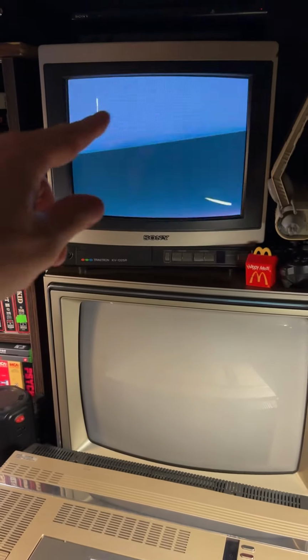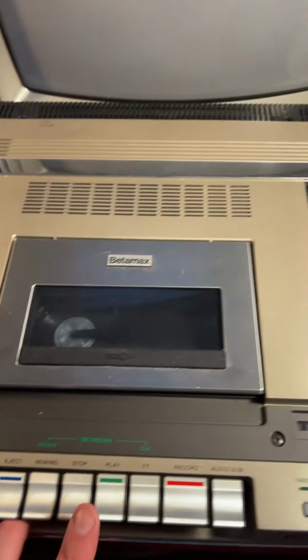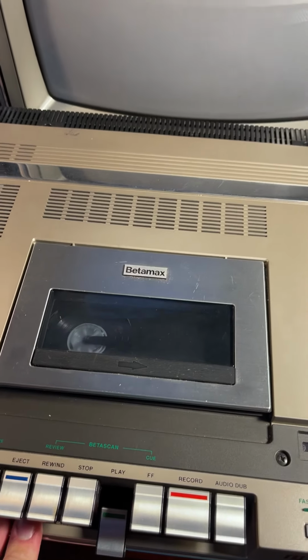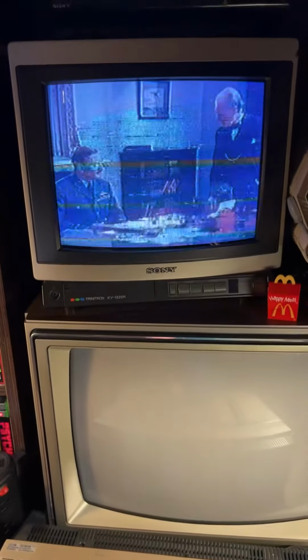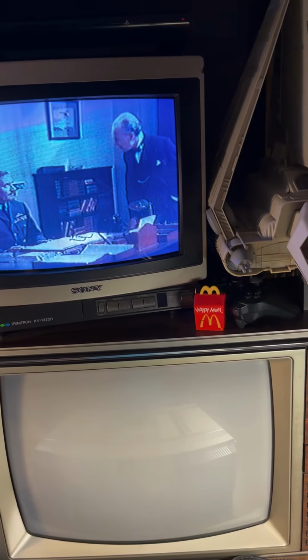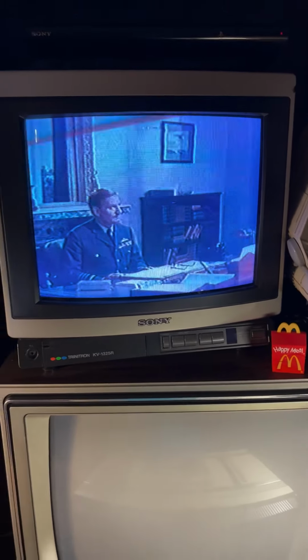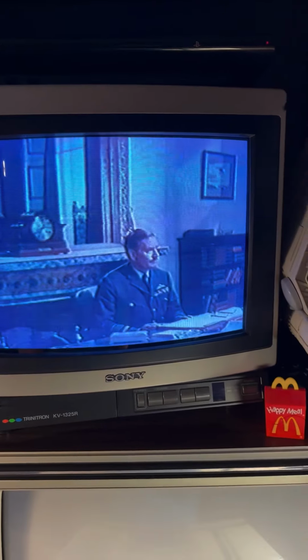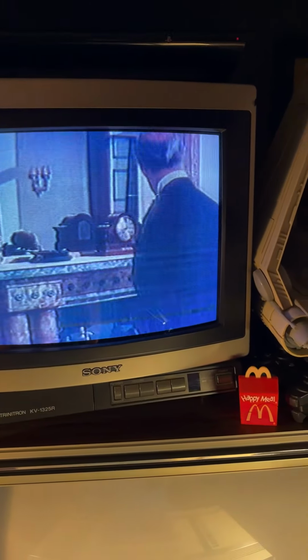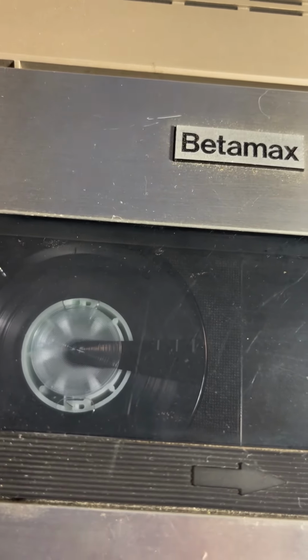All right, now I have it hooked up to the Sony Trinitron up top there. Let's hit play and see if we actually get a picture. Hey, look at that. It actually looks pretty good too. Pretty decent. See a little bit of flicker and stuff. Video heads need to be cleaned. This tape's probably damaged. That's probably what that is, which is why it's making that noise.